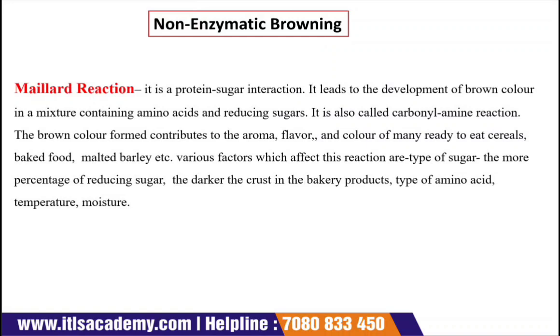Now comes the non-enzymatic browning. Non-enzymatic browning we have already discussed in detail, meaning what is non-enzymatic browning. So non-enzymatic browning can produce brown or fluorescent highly cross-linked pigments, and it is further divided into a number of chemical processes. As the name suggests, non-enzymatic browning does not contain any enzyme. A number of chemical processes occur, but they do not involve any enzymes, and this may result in food browning.